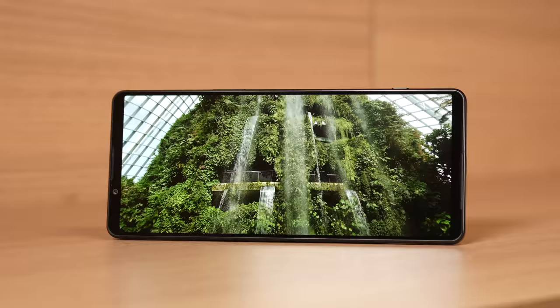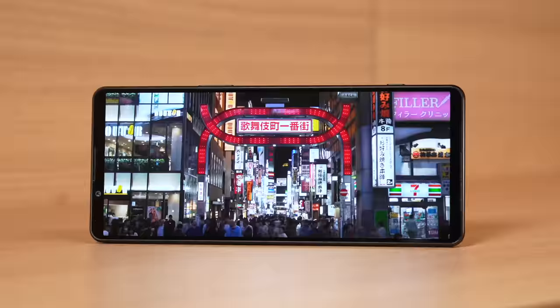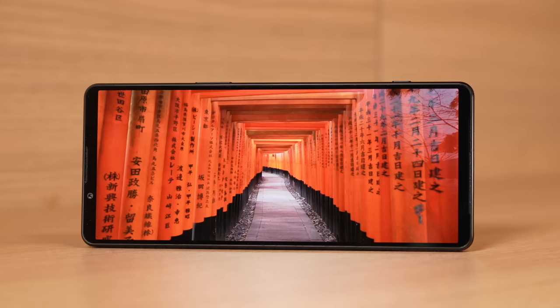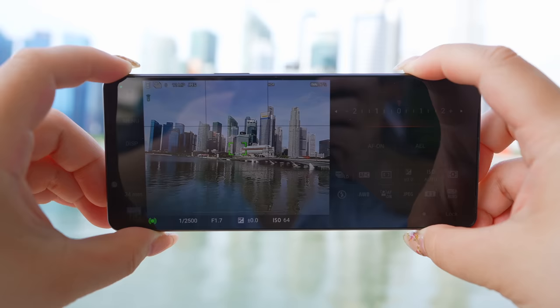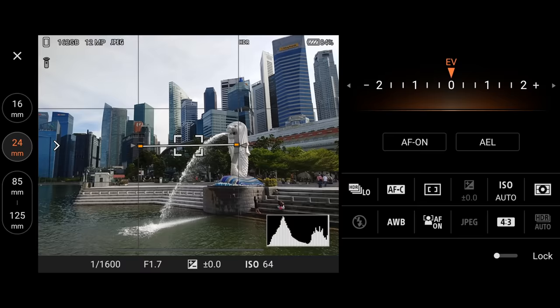Let's quickly go over the look of this device first. The biggest and most obvious thing to note is the 6.5-inch 4K 120Hz OLED HDR display, which is apparently up to 50% brighter than the previous 1 Mark III. I'm always a fan of these big displays from the Xperia because we have incredible screen real estate, which is vital for camera apps — we can see more, have more on-screen functions available, and it's a nice experience overall to edit photos and videos on the mobile apps.